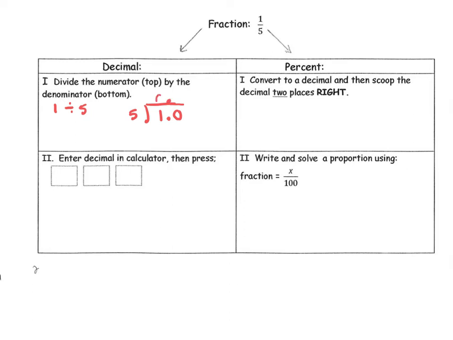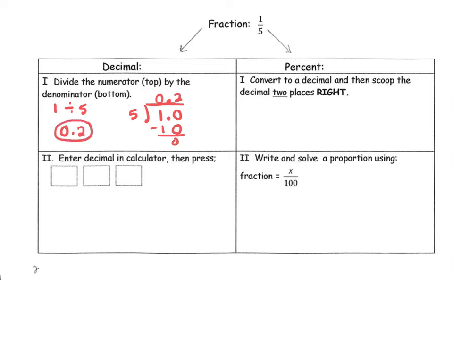So I'm going to put a 0 placeholder up here, and now this number is really 1 and 0/10, but I'm going to look at it like it's 10. So if I pretend this is 10, how many groups of 5 are in 10? Well, it's 2. I can make 2 groups of 5. And so that 2 groups of 5 would be 10. And so I now have my 0 remainder. So it turns out that 1/5 is the same thing as 2/10 in decimal form.